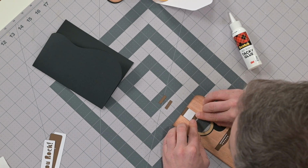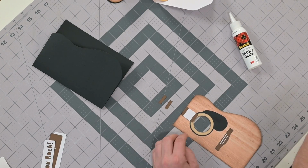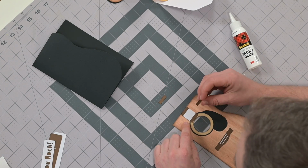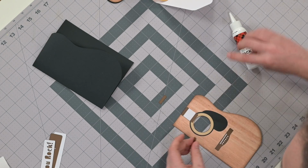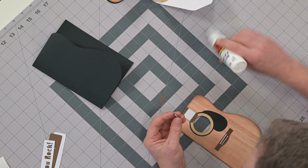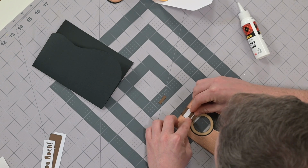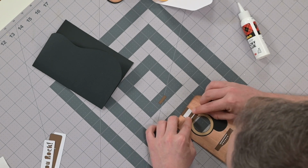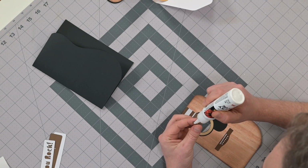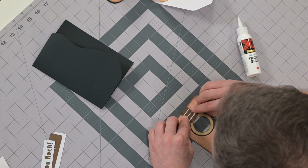And then there are 2 score marks on that white piece for the other 2 to help you with the placement. You're going to use that to align the top edge of each of the remaining pieces with the score mark. So apply your glue. Nice and easy. Line it up with the top. The top edge of this piece should match up with that score mark. And then we have one more. And that's just going to go right there, aligned with the top of the score mark to create our little fretboard.